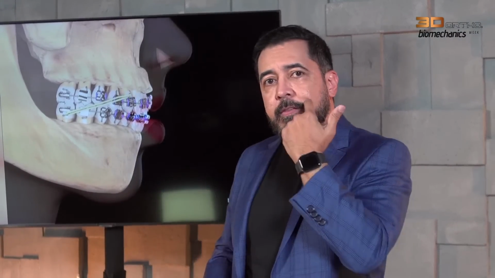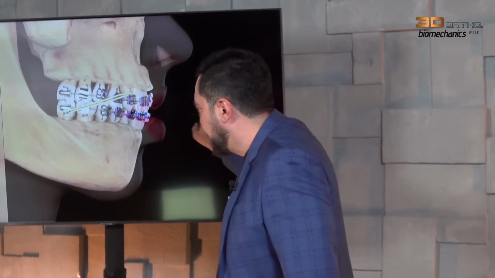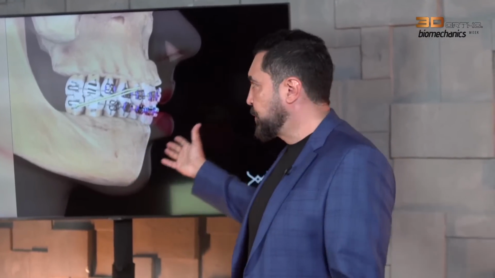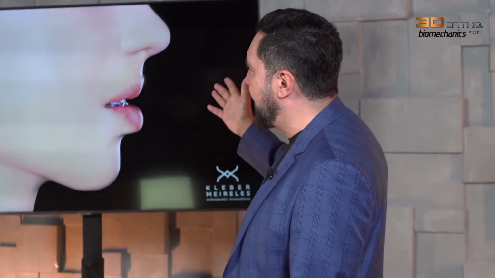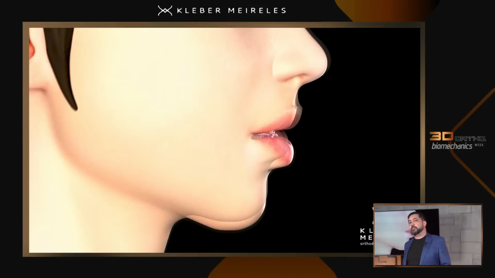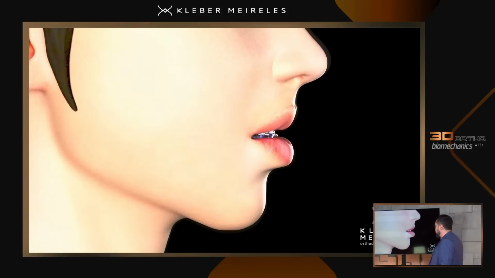It will increase the dental exposure in rest lip position, not really rest lip position, because you're going to increase the lower anterior face height and you may end up not anymore with a passive lip sealing. Passive lip sealing may be lost because of your mechanics. So this is wrong. Class 2 elastics are not indicated for vertical patients. It will make them more vertical, with further rotation of the mandible down and backwards. And you know that some patients like this really have a very big lower anterior face height. And this is not what we want.